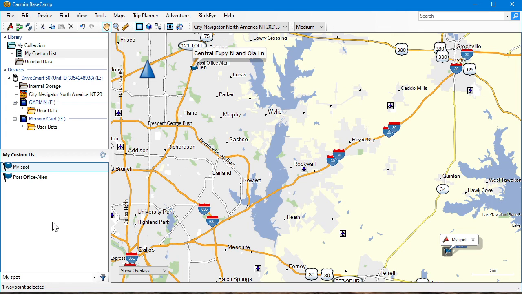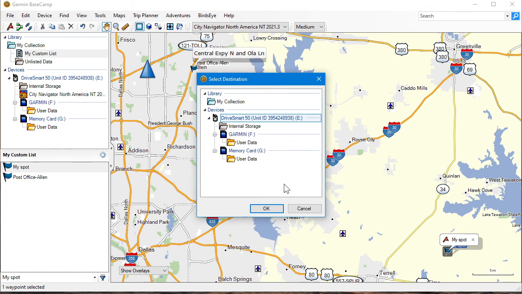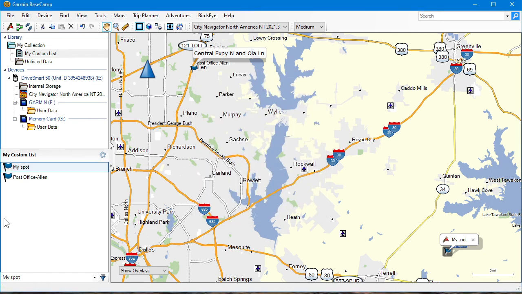When I right click and send to the DriveSmart, it will send it, but the DriveSmart will automatically rename it to My Spot 1. And if I sent it again, it'll rename that one to My Spot 2, and so on and so on and so on.